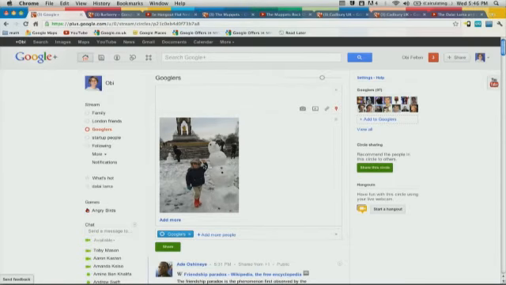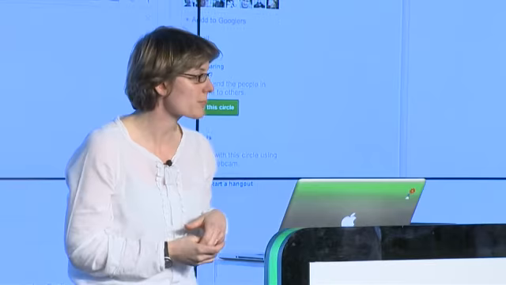Okay, think big, start small is the next principle. When we launched this product, we were extremely cautious, partly because of the failures in the past. We didn't want to make a big splash. So we launched it in field trial, which was Googlers inviting their friends and their family. Starting very, very small with just a few people that were invited. And we were really humbled with how the product grew from that. When we opened it up later, it grew very rapidly, and it's now at about 90 million users.